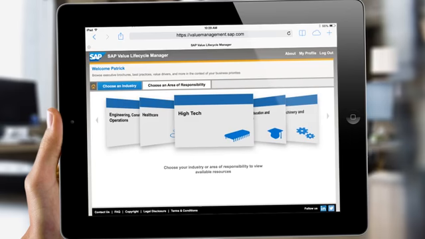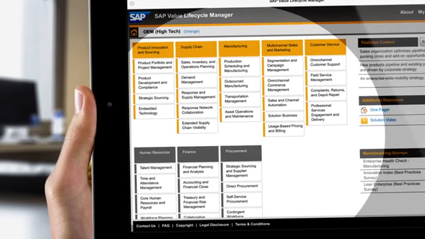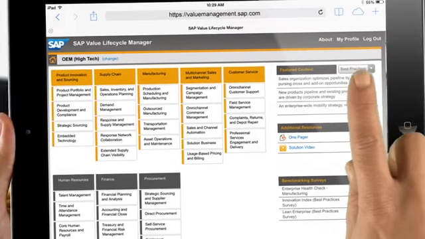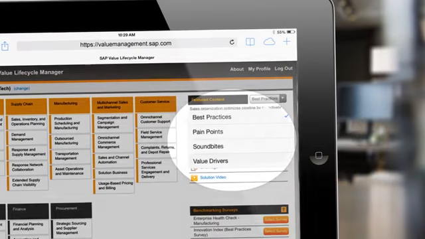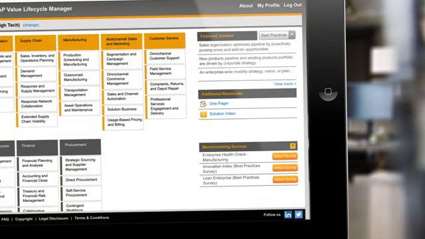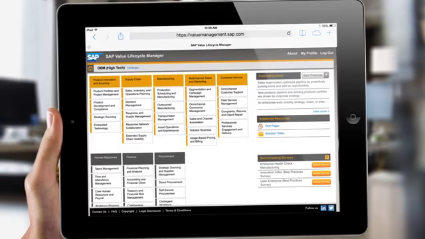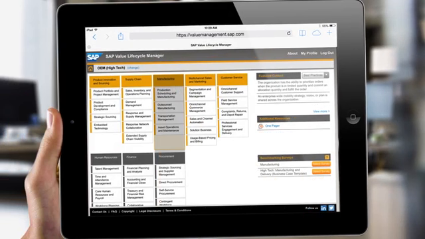Patrick is interested in content for his industry, high tech. He can choose various priorities or strategic solutions to explore featured content. Under Additional Resources, he can learn more about how SAP solutions support business priorities for his industry or area of responsibility. And at the bottom, Patrick has a range of benchmarking surveys to choose from. He chooses a specific business priority, manufacturing, to see the surveys related to it.